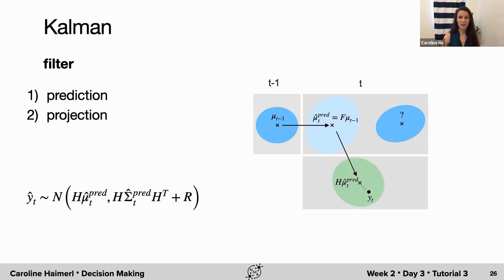Next, we want to compare this prior prediction to the measured data. For this, we project our estimated latent distribution into the observed space through the observation matrix H. This is the same linear projection that we just did in the latent space, but this time we do not move in time. Instead we stay at the same time point and move from latent to observed space. This means we are making a guess about where we think the data should lie given the prior. Now we can compare our prediction to the actual measured data Y and compute the difference that we have here between the mean of the projected distribution and Y.